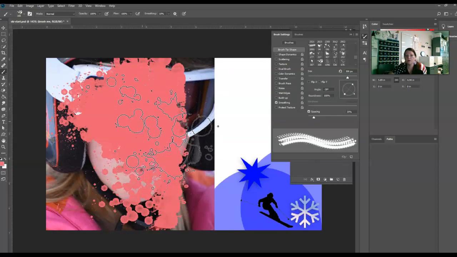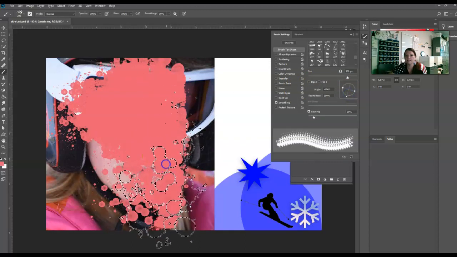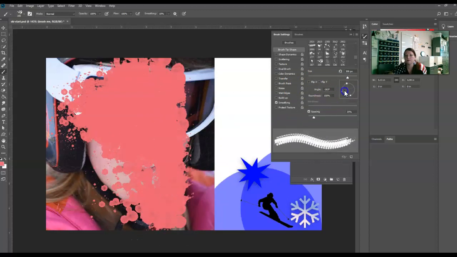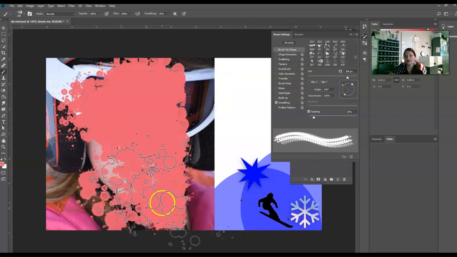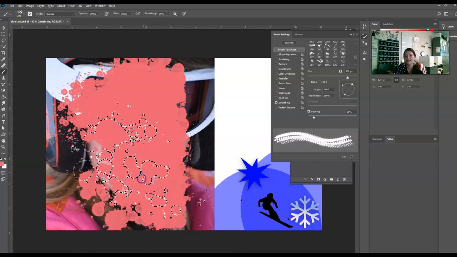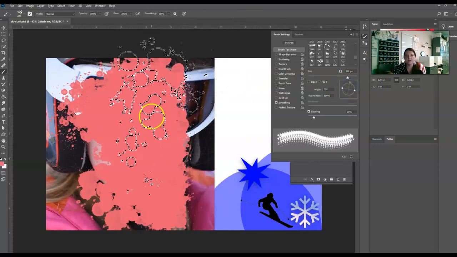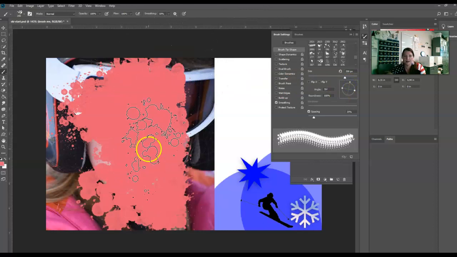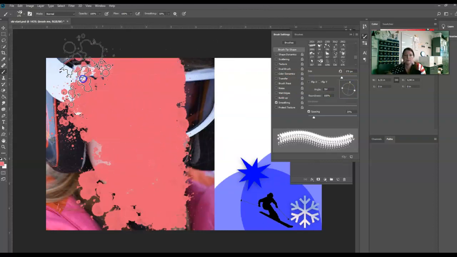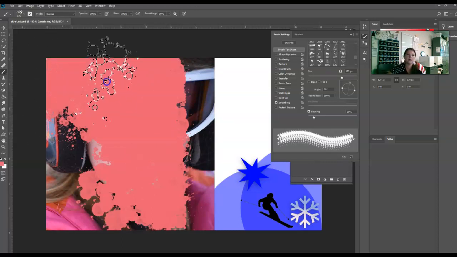So if I don't want the whole thing to look identical, I can rotate my brush a little bit and then stamp these edges, and then rotate it again and stamp a different edge, and I'm going to get a different look out of my brush so that the edges are not identical to the previous ones that I've put down. Okay. And then of course you can modify the size, same thing. It's that bracket keys to the left of, or to the right of the letter P. So I'm going to make it small and then just kind of blob all of this.